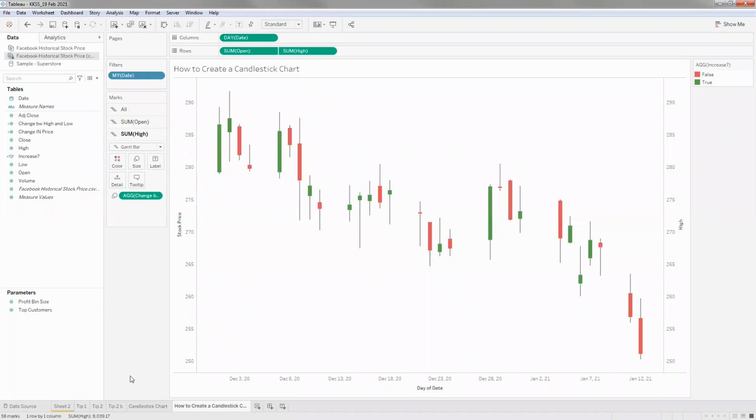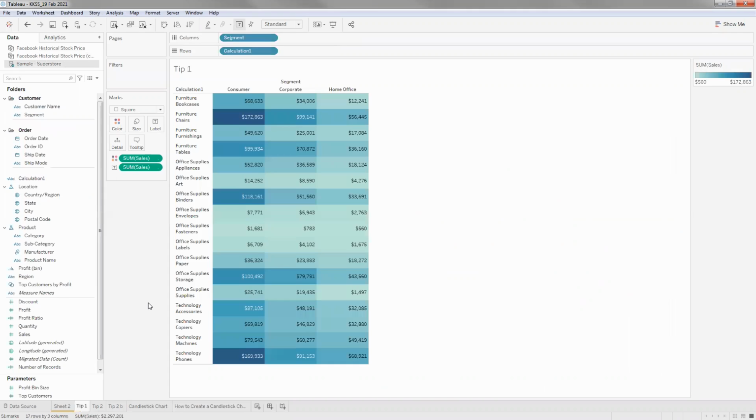Let's just quickly take a look at a couple of tips and we'll close that for today. So for tip one, this is a simple tip. What it's about is, let's say we are trying to create a chart like this or any similar chart where we have two fields. Basically here in this case both the category and subcategory.